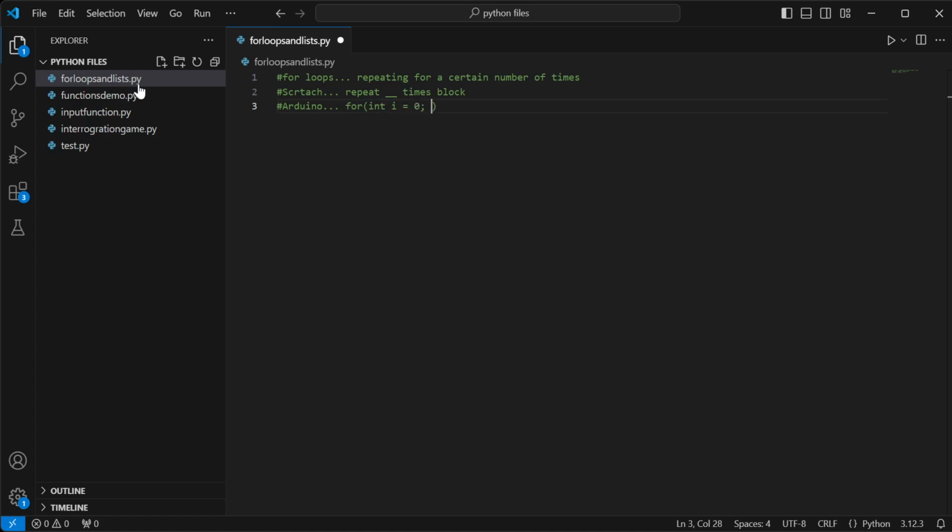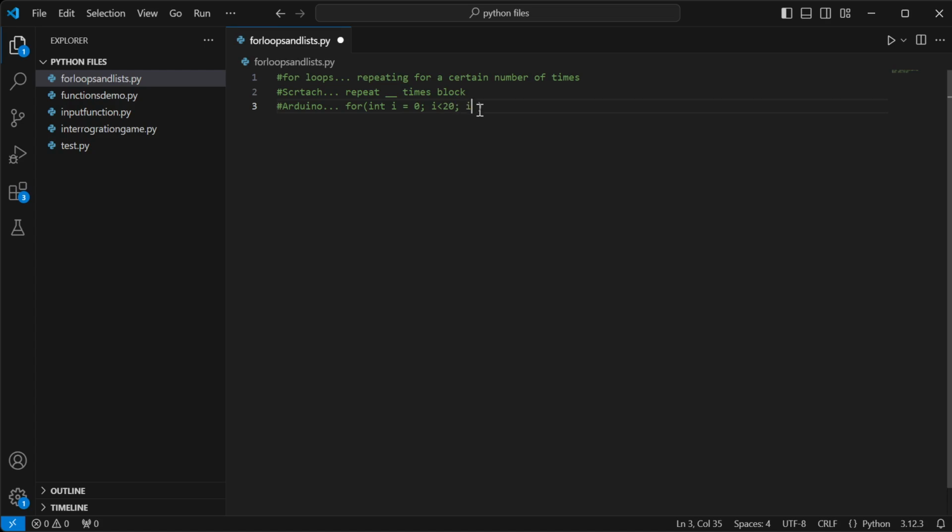Often it was 0. Then we would have to define how long we want this loop to run for. So we would say, let's go until i is less than, say, 20. And then we would say what's going to happen at the end of each round.